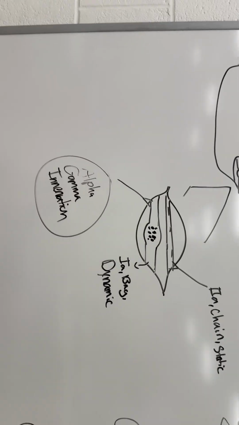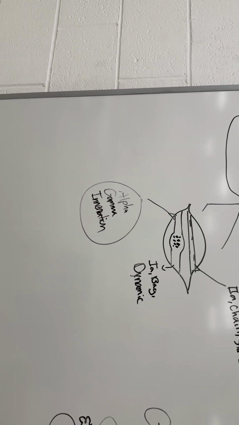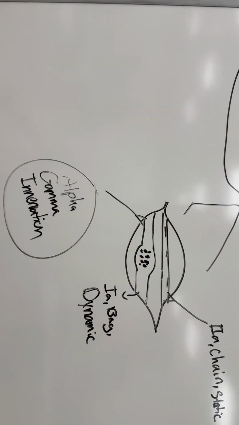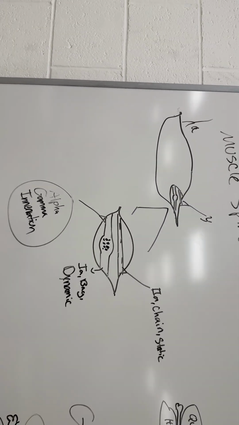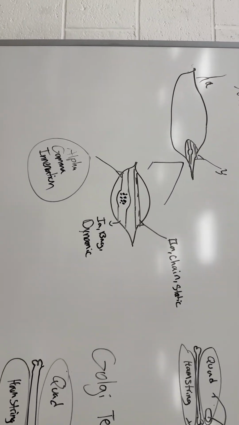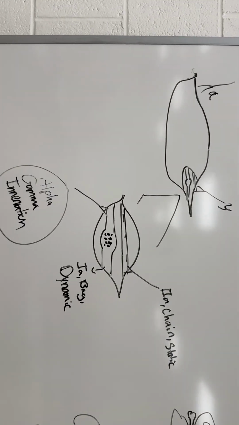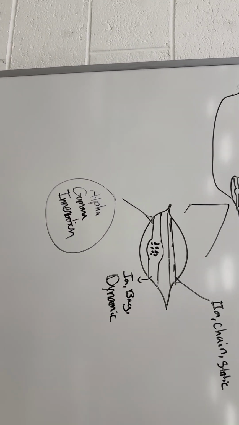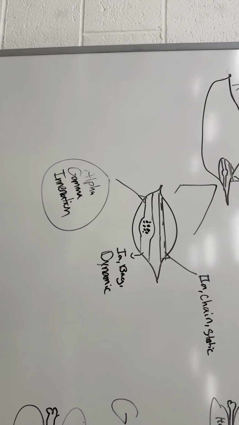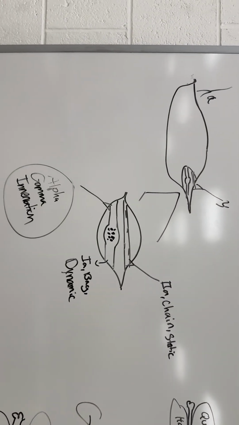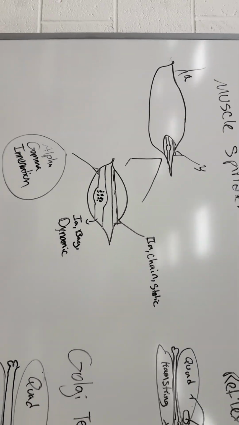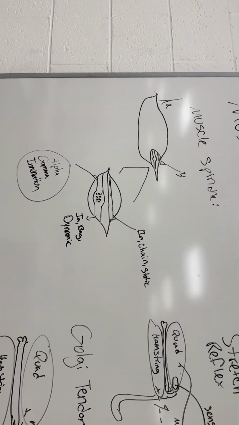And then these muscle spindles have something called alpha-gamma innervation. This is because when we stretch out that muscle fiber, or the muscle, we don't want our muscle spindles to go limp. And so we keep them innervated so that they don't just go limp and they can stay tight and continue to respond to the stretch of our muscle.